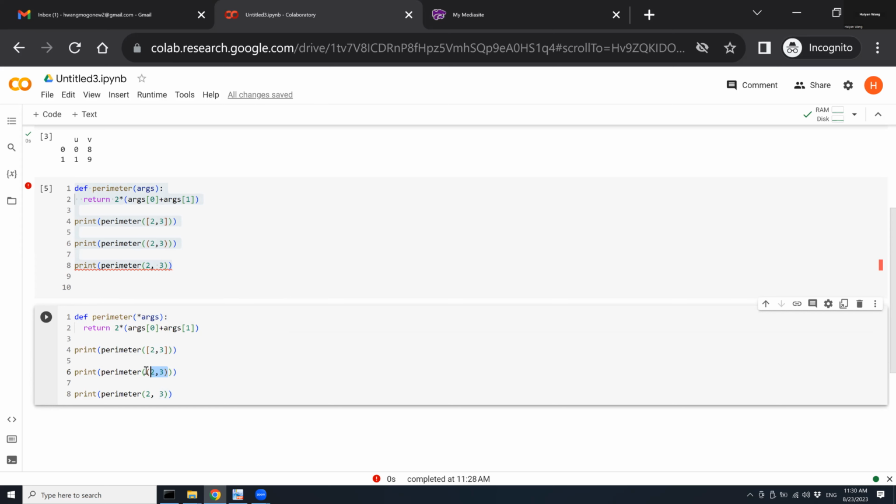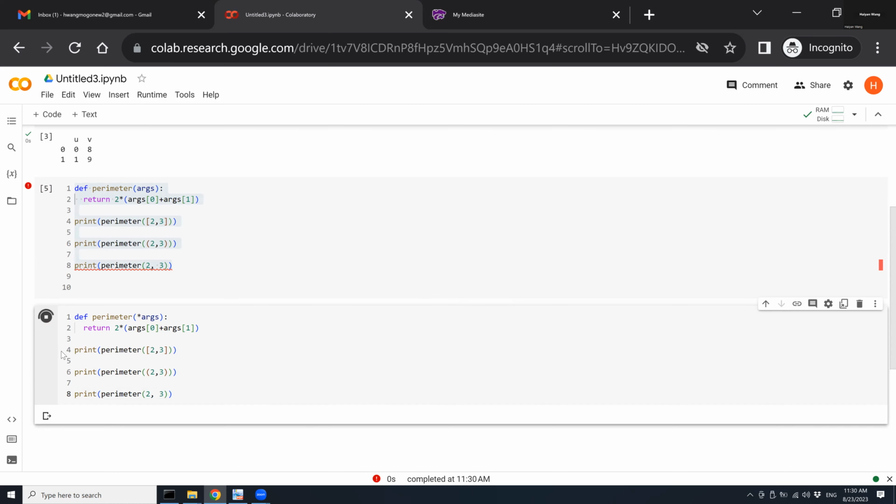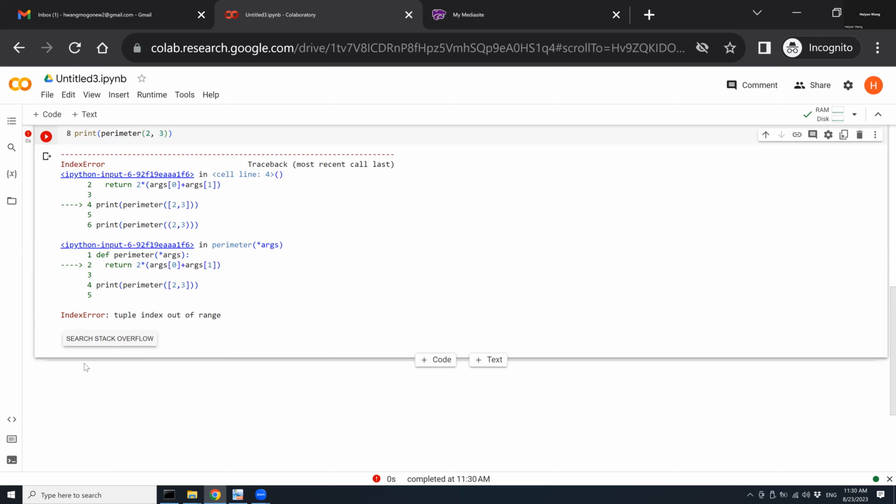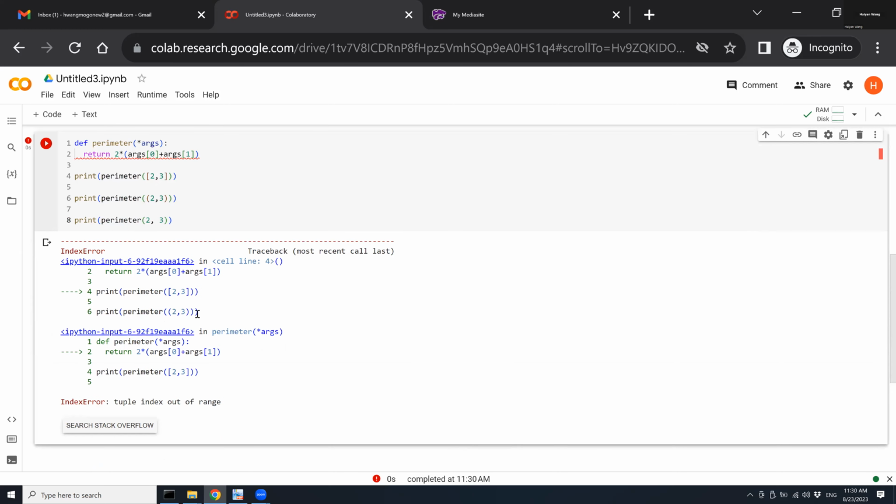Similarly, this could also be an error because it is only 1 tuple rather than 2 inputs. But on the other hand, this will become the correct one. But because the 2 wrong ones are first, we will see an error, and the code behind that will not be executed. You can see here. An error happened for the first print command because it was 1 input, but we needed 2 inside of the function.